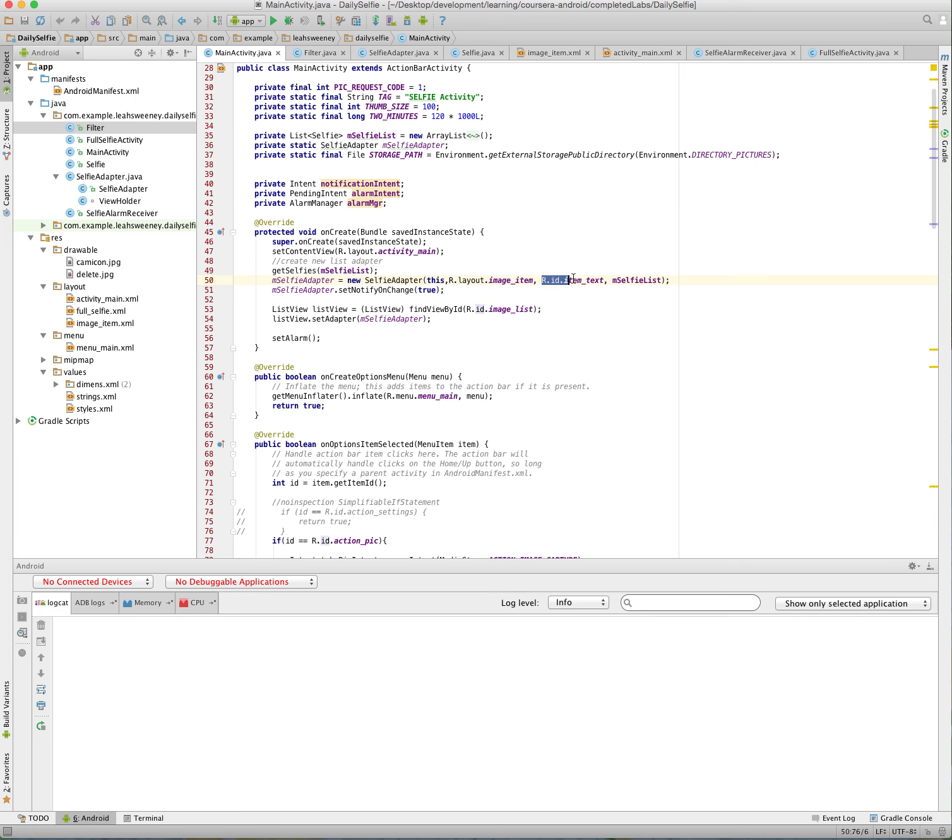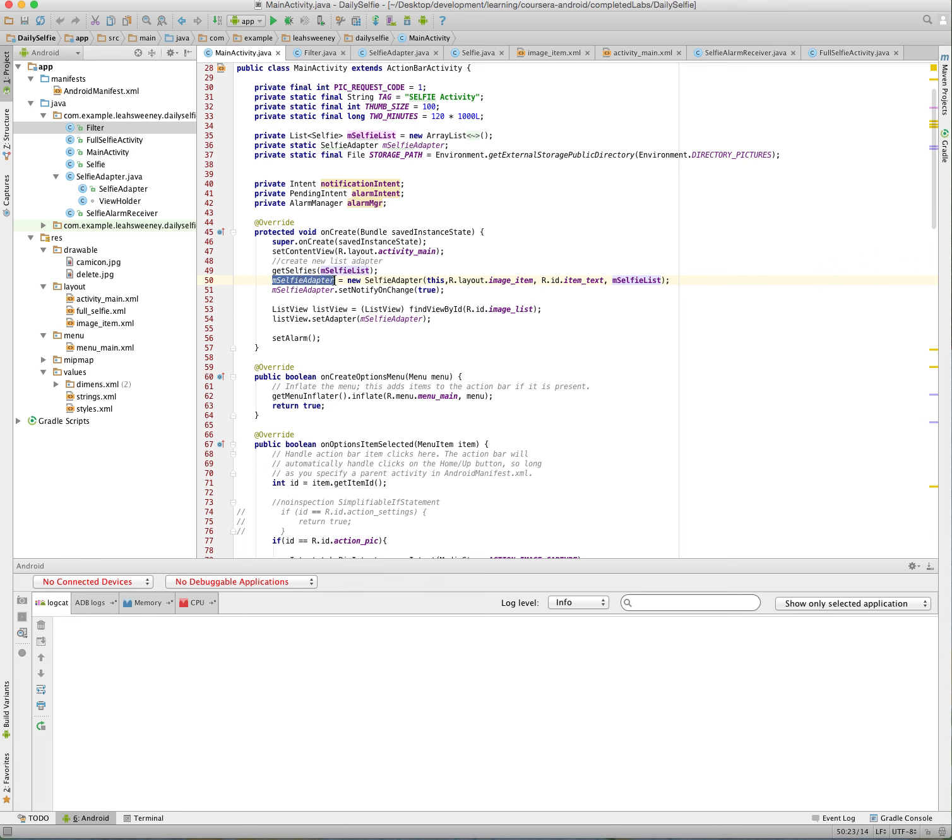And then also you have to give it the main text field. I'm not actually quite sure why you have to. It's got something to do with it trying to implicitly set strings or something. I just know that it broke for me when I didn't set it, and so I tried this based on some research that I did, and it seems to work. And then you have to give it the list that you want this adapter to refer to. So as before when we got selfies and stored them in Selfie List, now we're setting this adapter to the Selfie List. Okay.